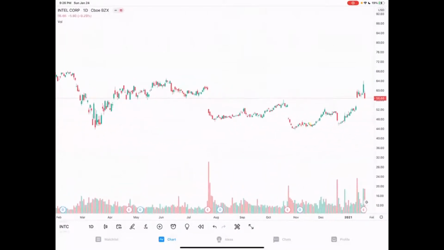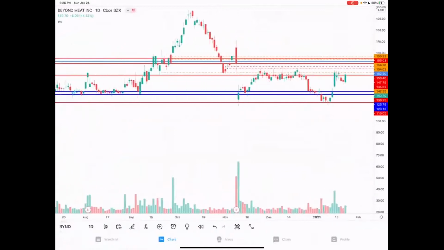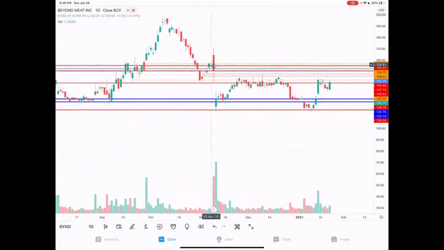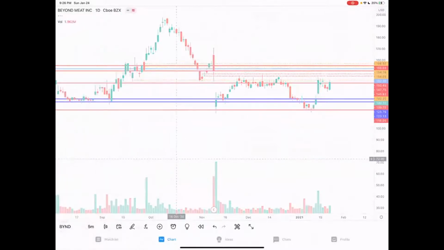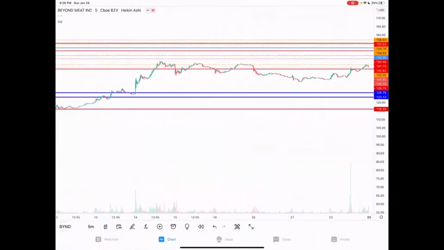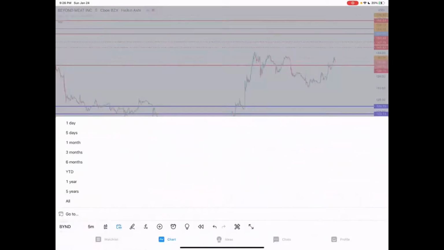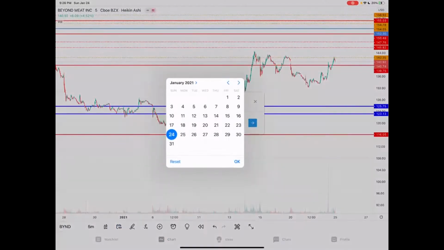Yeah, it's not a good example. What I'm looking for is something that just had... Okay, I actually have a good one: Beyond. Yeah, Beyond. That was such a weird day. This candle was so weird. It's the 9th of November. Okay, here's what I'm looking for. So go to November 9th.